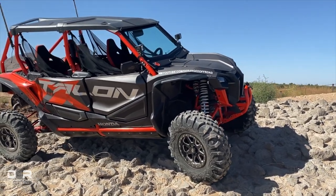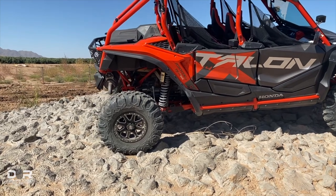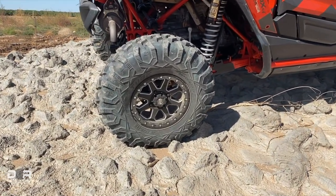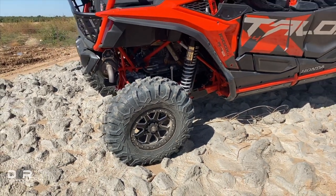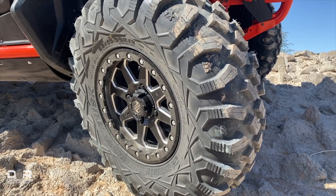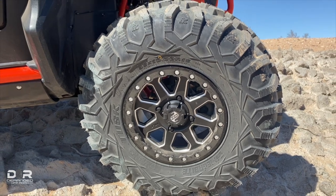All right guys, we are all mounted up. I went ahead and took it for a quick spin. Overall I'm certainly impressed. I have some fields nearby — went and screwed around out in the fields a little bit. Traction feels good, road manners feel good. It stayed nice and tight when I was trying to hit corners. One thing to keep in mind: you will get a little bit of rub — I feel like it might be a little bit worse than the Terabytes and in a different spot. They do feel like they might measure a little bit bigger. The only time I was able to get it to rub was hard turn one way, full lock, full turn, full bump — that's where I got it to rub.